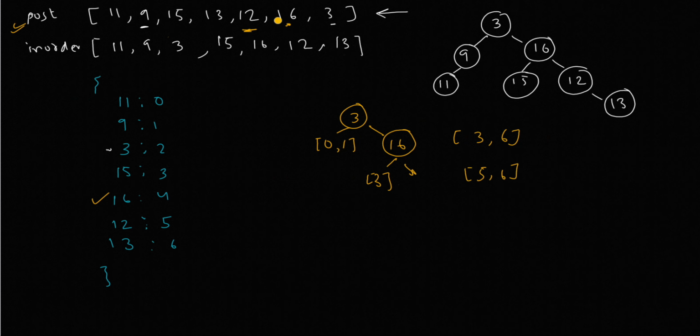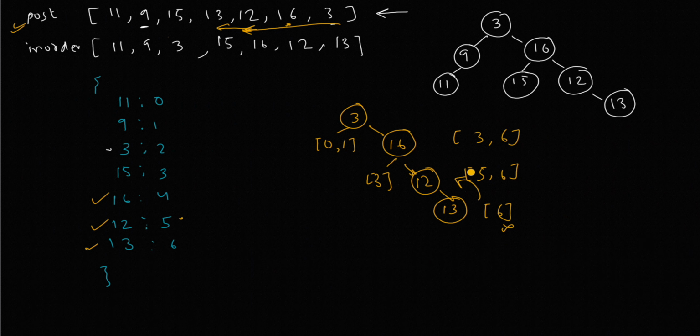So we know the next node is going to be 12 just by looking at elements over here in post order. So you create 12. 12 actually has the index 5, and the range was 5 to 6. So we cannot pass anything to the left, but you can pass 6 to the right. And as I said, we're going to process the right side first. We go to right, and we passed it just 6. And the next node that we read from here is 13, which is going to be the node for you, and 13 has the index 6, so there's nothing left in this range. So we're done over here, right?